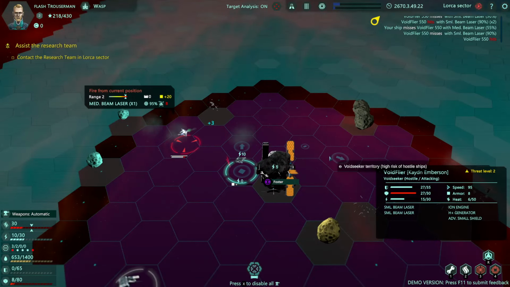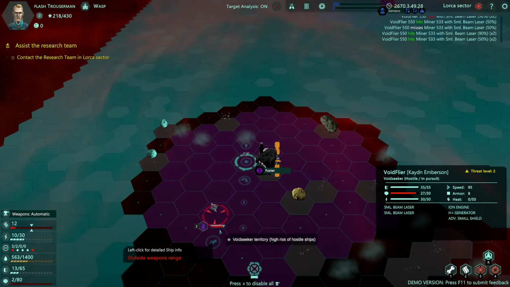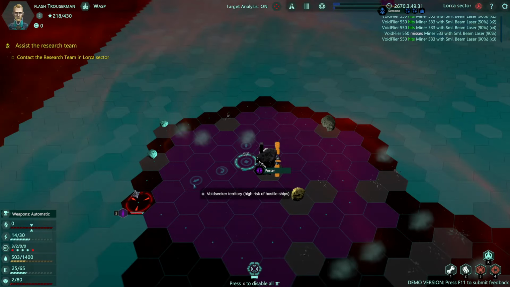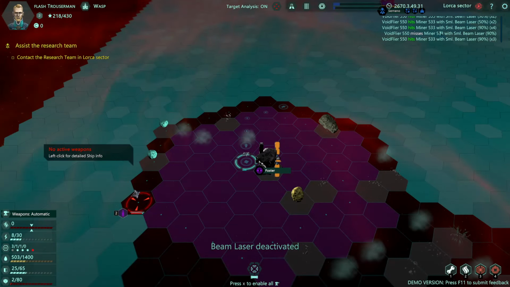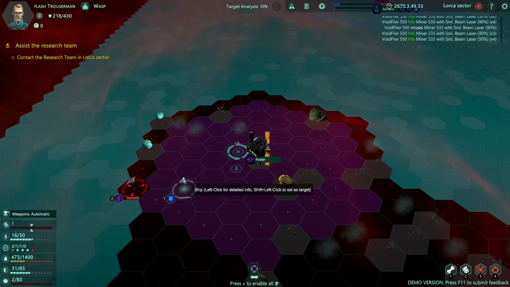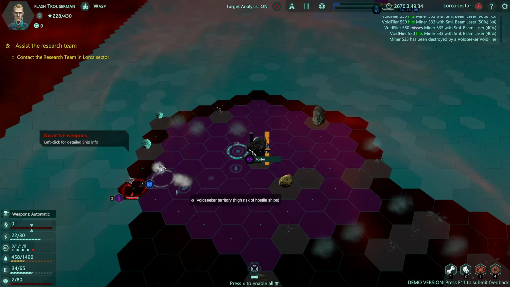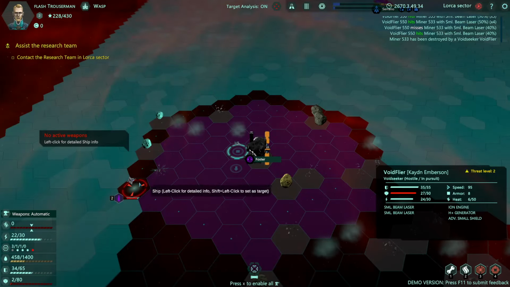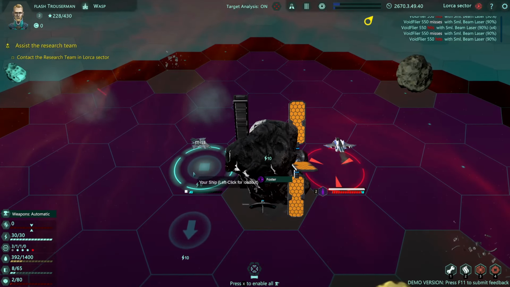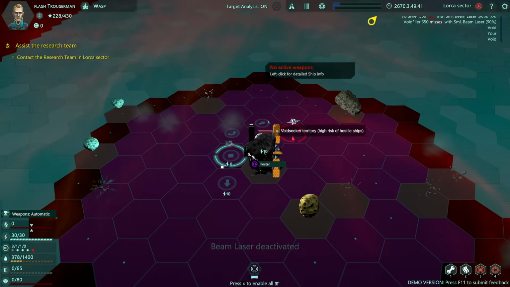We're about to get blown up, people. Deactivated. At this point, we've apparently run out of fuel. We're about to die. I do need help. I'm about to blow up, people. I've got a note there. Let's see what happens if we blow up. This guy couldn't hit a barn door if he tried. This bloke couldn't. And we've blown up.